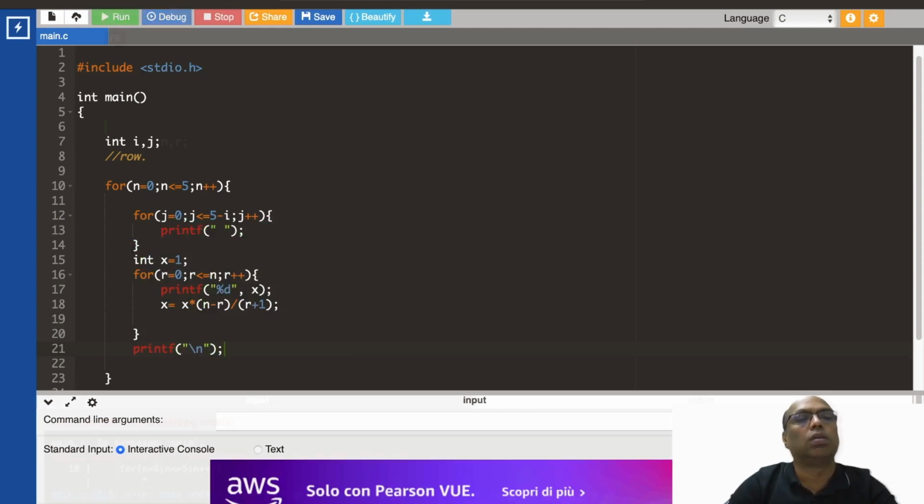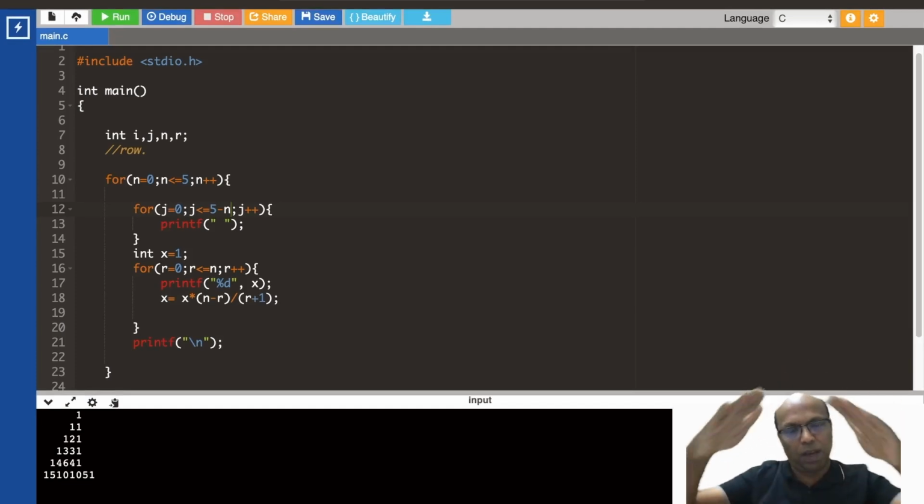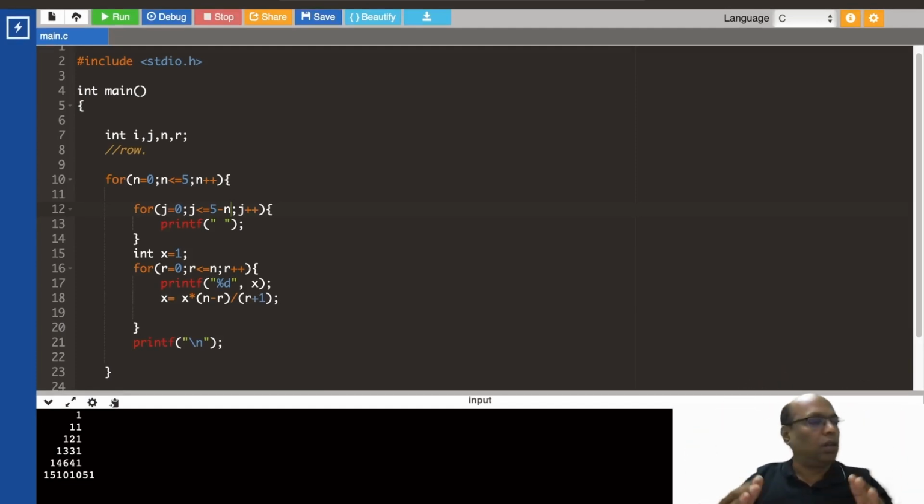I'm going to run the code. Oh, what is printed for me? It printed 5 minus i. Sorry, I should not use i because n is my row number. Sorry, 5 minus n. I got it. But what is happening right now? The space between is not there. It was not giving us a pyramid. So in this case, I'm simply going to say, you need to leave a space between this one right now. Same way between this, you need to leave a space.